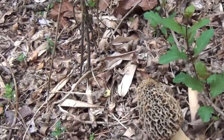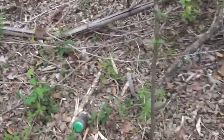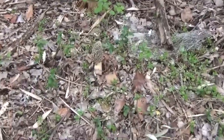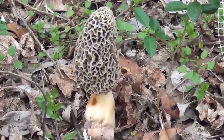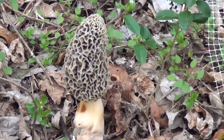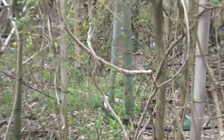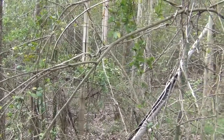There's another one back behind me. I picked them here last year and they were every bit 12 to 13 inches tall. There's another good-sized one — not as big as the last one, but I left this one here a week ago and it was probably a quarter of that size. So they get big here. Look at all the bamboo — it's just everywhere, it's like prehistoric almost. It's pretty cool.